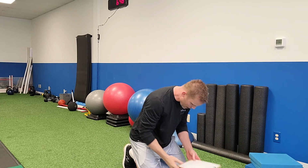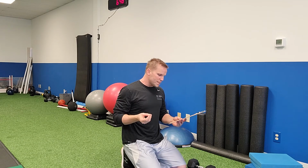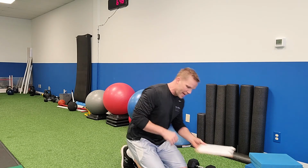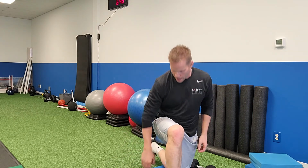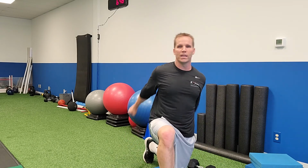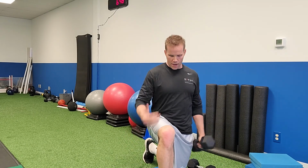All right? And then finally, what is the primary difference between performing this bilaterally versus unilaterally? So if I go to a unilateral, meaning one leg forward, I'm in a half kneeling position. I usually like to do this one arm. Now, if I'm swinging the weights, I don't have as much need to stabilize in the sagittal plane. Let me word it like that, because that leg's taking care of that.